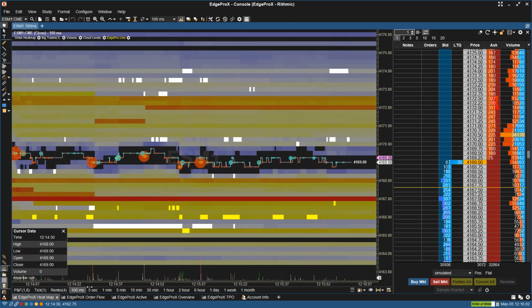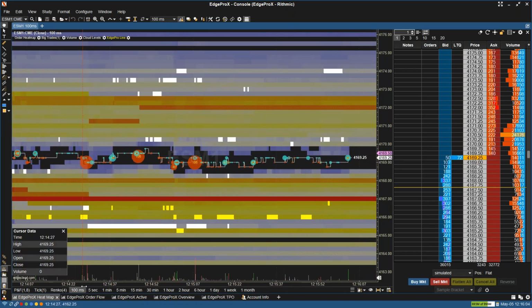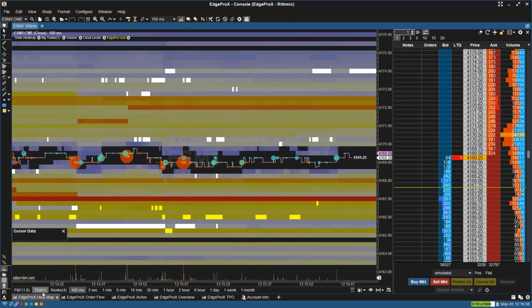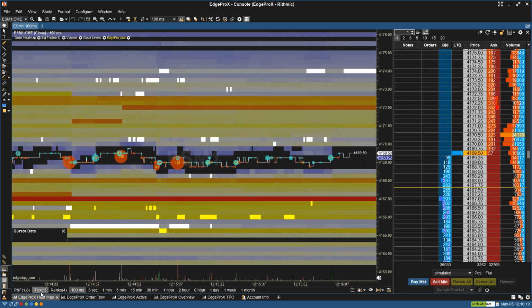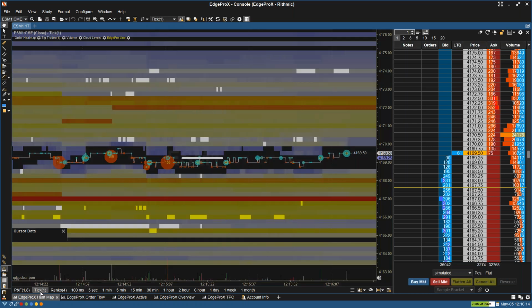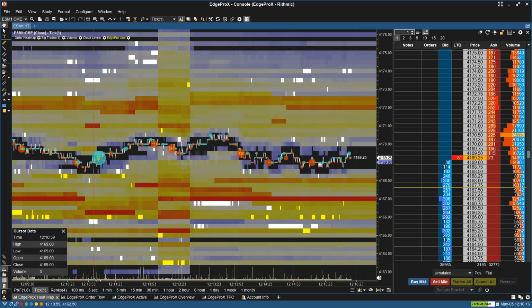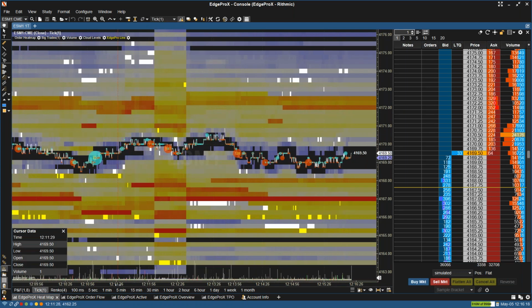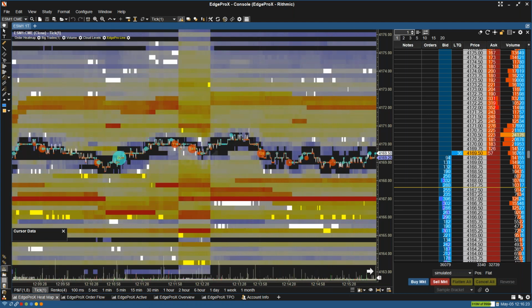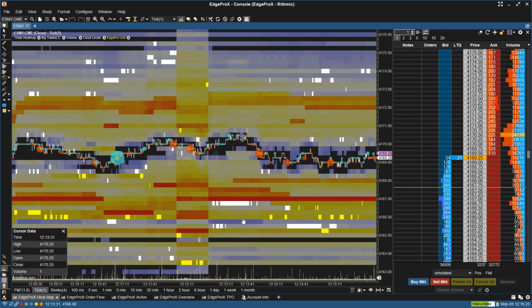But I found out that if you use tick by tick, it allows you to go back. I know that goes against the question asked, which is, can you zoom out without changing the time frame? But if you want to zoom out and capture a greater time frame, tick by tick allows you to do that.